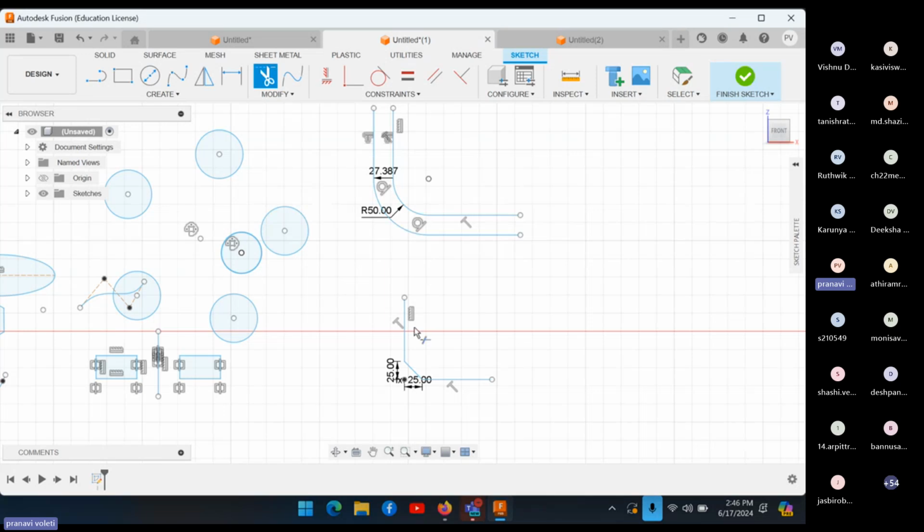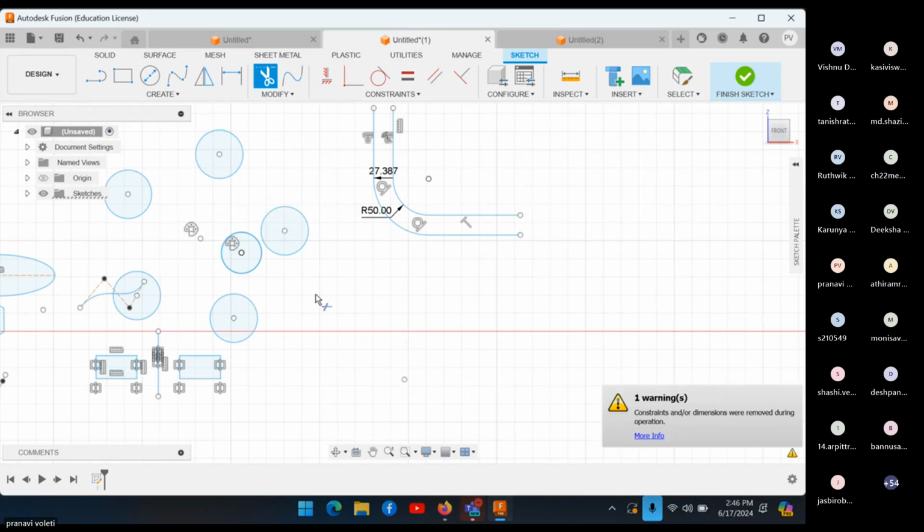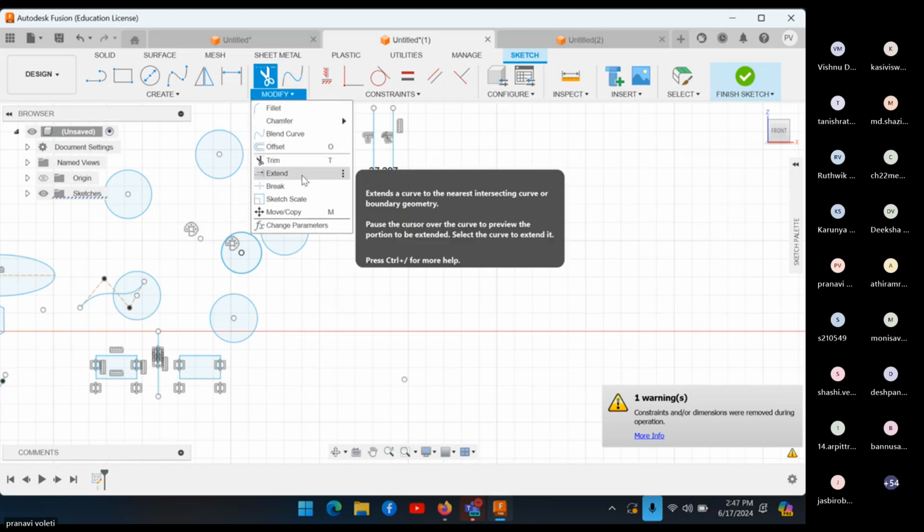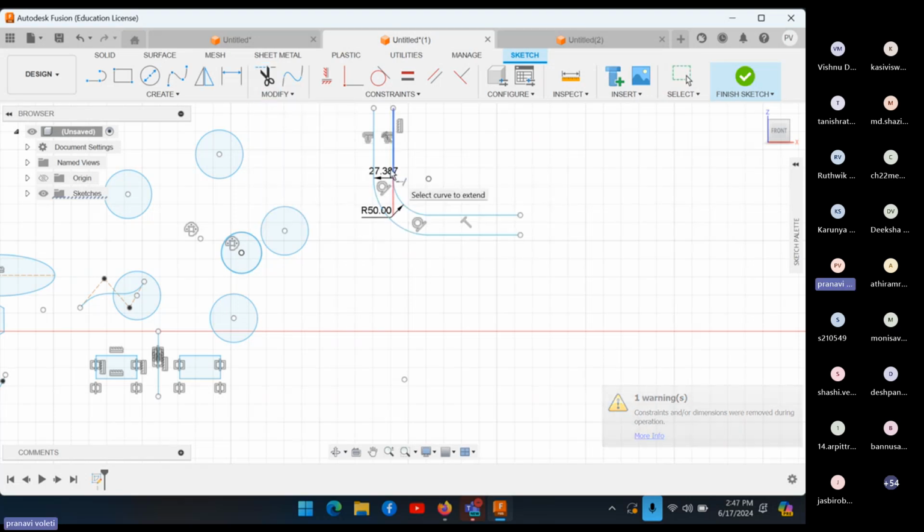So this trim option is used to trim any lines. Extend option could be used to extend straight lines or anything. We can also extend arcs to make circles.